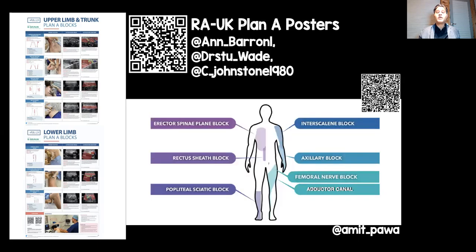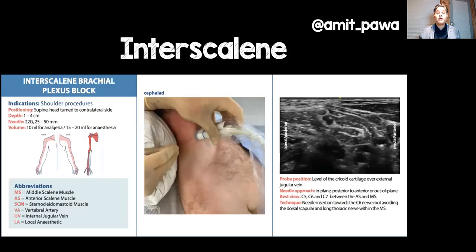And there was also another editorial written in Anaesthesia, which you can scan over here. This is by Turbit and Johnston, and just showing what value it could be to have everyone be able to perform those high value blocks. So let's talk about a few of these in detail.